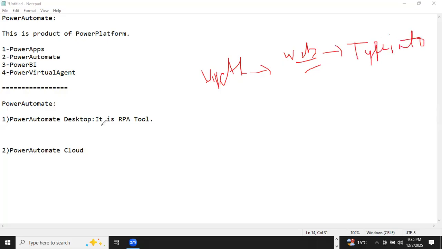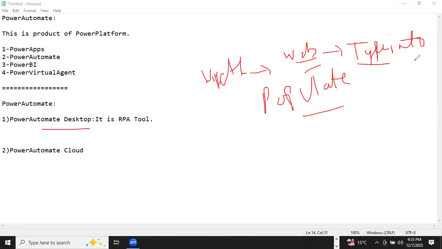But the same thing, if I talk about Power Automate Desktop, when I want to type something on the web page, like the username or the password, in that case we have the action called Populate. So action names are completely different. But in the working activity, it is going to work in a similar way.